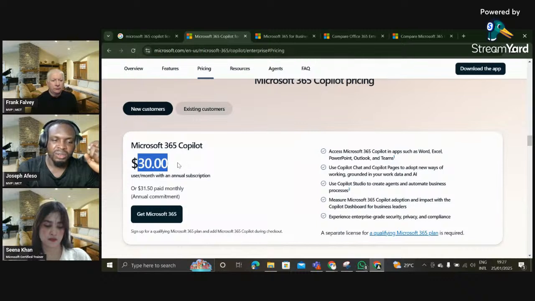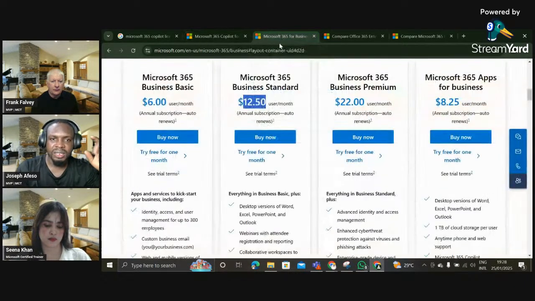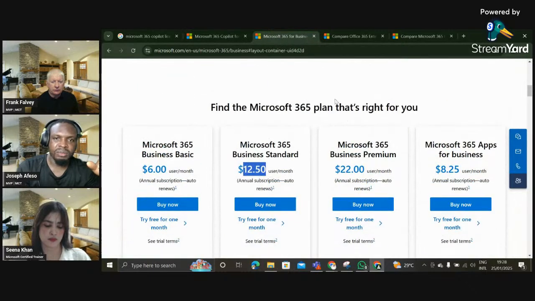Because for an organization of few users, of course, Copilot's $30, maybe you have 5 users. Not that it's very low, but at least it's manageable. But if you are running an enterprise where you have a lot of users making use of Copilot, I would advise that you effectively put it to use. So that is one of the comparisons I'm bringing on board for us to see today.